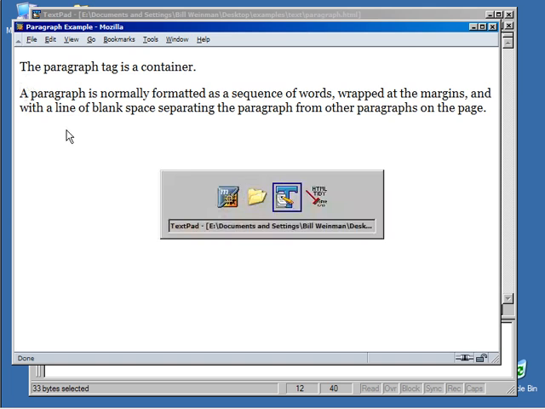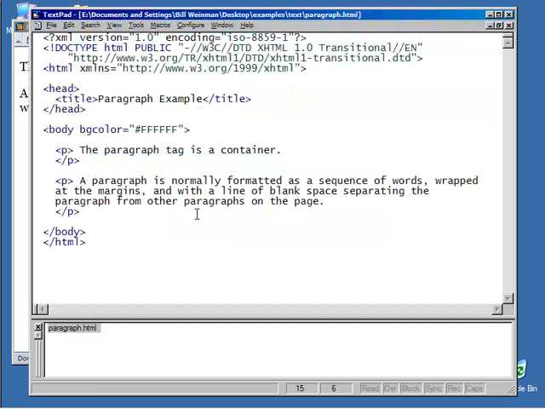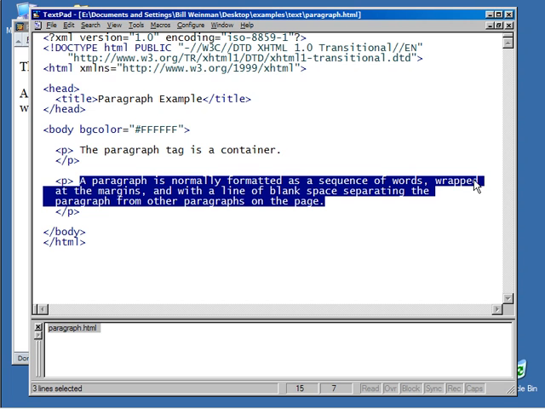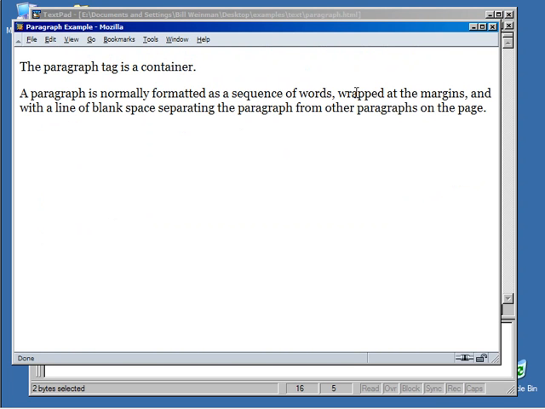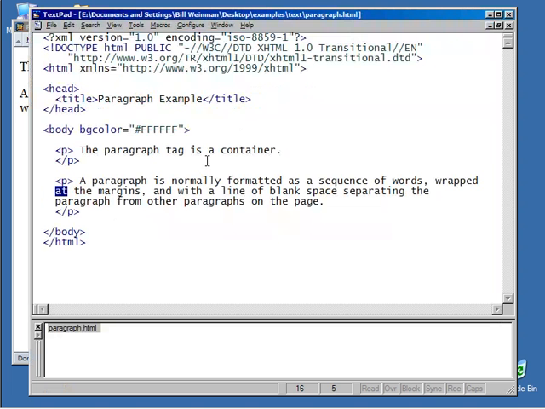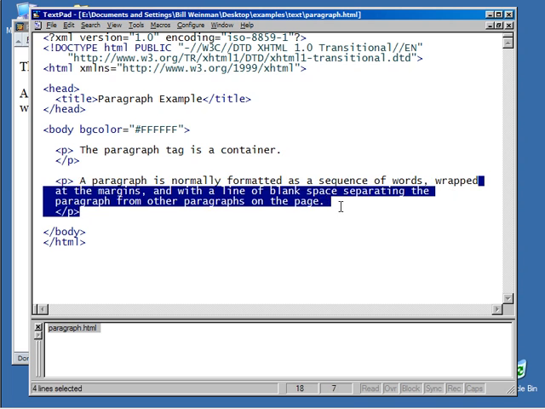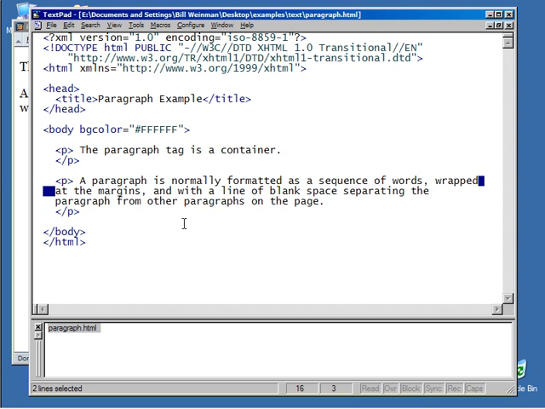Now, if we look at the paragraph again in the text editor, you'll notice that it's on 3 lines here. The first line wraps after the word wrapped, and the second line starts at the word at. Now over in the browser, those two words are right next to each other on the same line, and it doesn't wrap until and. The reason for that is that if you'll remember, all spaces are treated the same, no matter how many spaces are next to each other, or whether they include tabs or blank lines or what have you. They're all treated as one space. So this line break here is completely ignored by the browser, and it's just treated as one space.